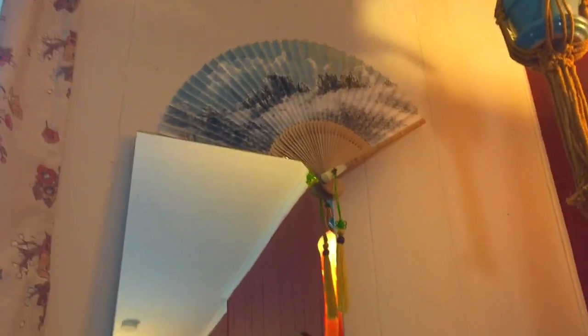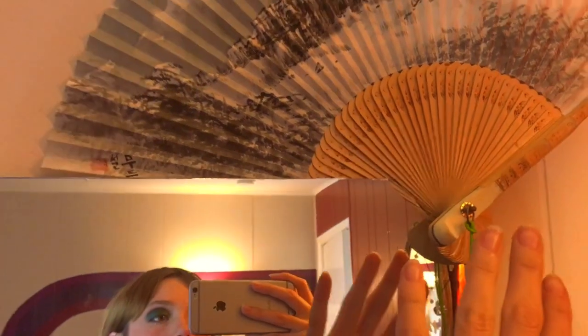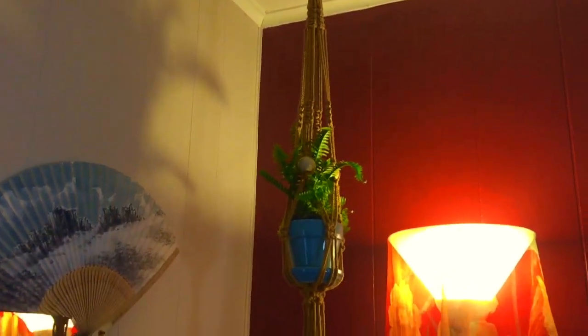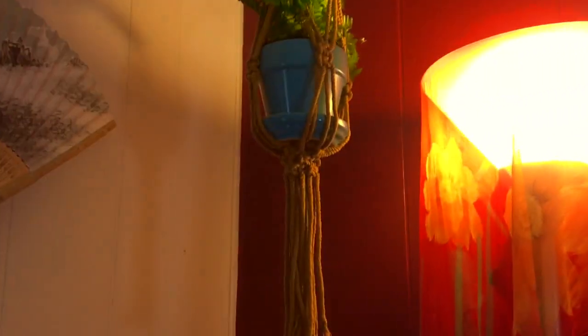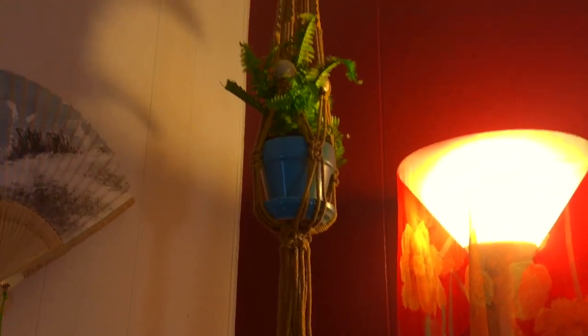On top of the mirror I have a fan that my friends Ashley and Kristen gave me for my birthday — super pretty. The mirror is actually cracked, so the fan is a great little way to hide that while also displaying it. In this corner I have my plant hanging on a really cool macrame plant hanger that my friend made me. Everything in here feels like something a friend made or gave me — everybody's so nice. Her macrame company is The Hang Gang; they sell on Mindflowers as well, and she also does really awesome wall hangings.